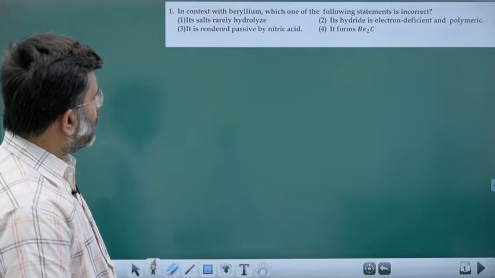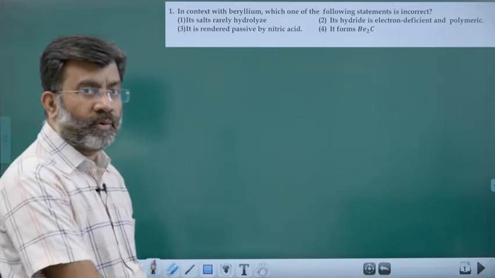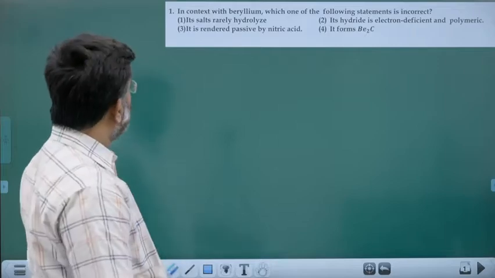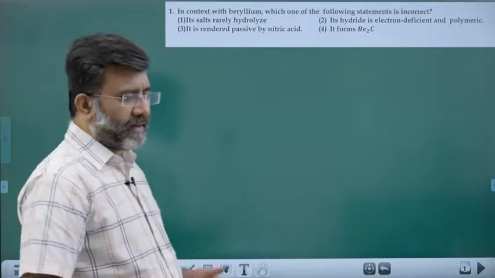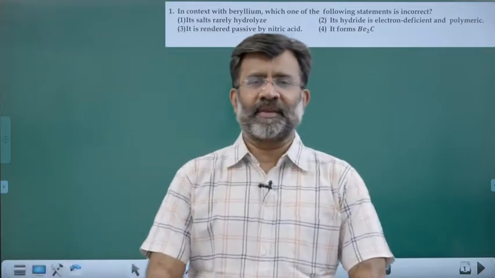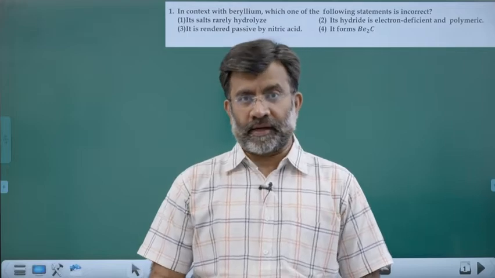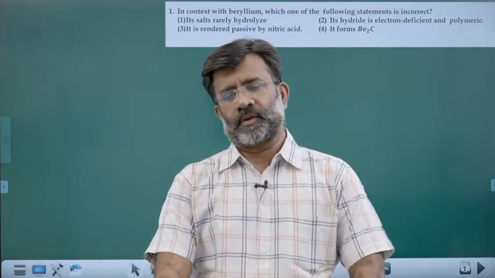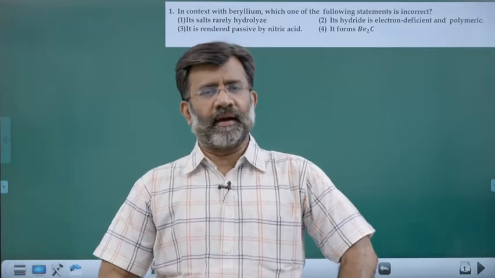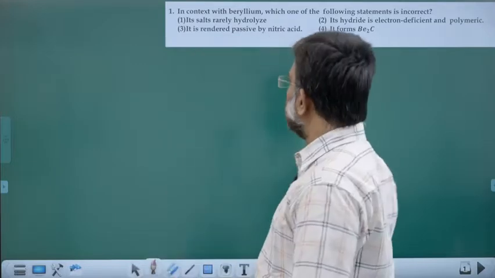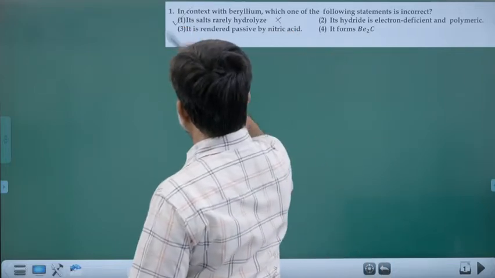We need to identify an incorrect statement concerned to beryllium. First one, its salts rarely hydrolyze. That itself is the incorrect statement. You have learned beryllium compounds are highly covalent when compared. So beryllium compounds being highly covalent, that will easily hydrolyze. So that itself is the incorrect statement and hence the answer.